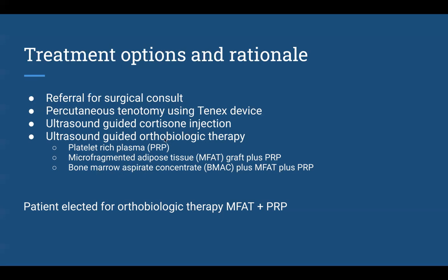The third type of orthobiologic graft would be bone marrow aspirate concentrate — going into the pelvic bone, pulling out bone marrow, and injecting it into the partial tears. Bone marrow aspirate is a really powerful healing source with a very powerful cellular response, but its physical properties are similar to PRP, so it doesn't fill in holes in tissue quite as well as microfragmented adipose tissue. Oftentimes, to get the most powerful response, we'll combine all three. For this patient, we settled on the adipose graft followed by PRP to stimulate the best healing response.